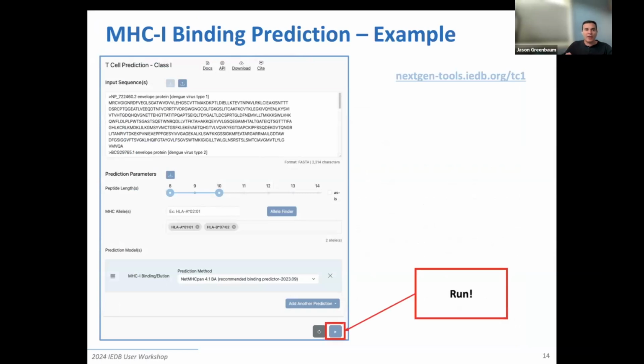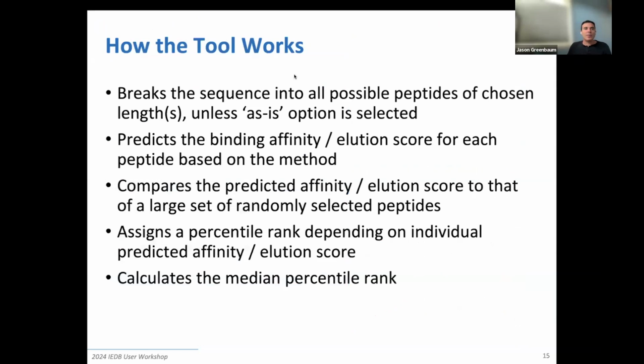So we've now made all of our selections. We're going to go ahead and click run. When we do that, the input sequence gets broken up into all possible peptides of the chosen lengths. We also have an option called as is. There's a little checkbox there.